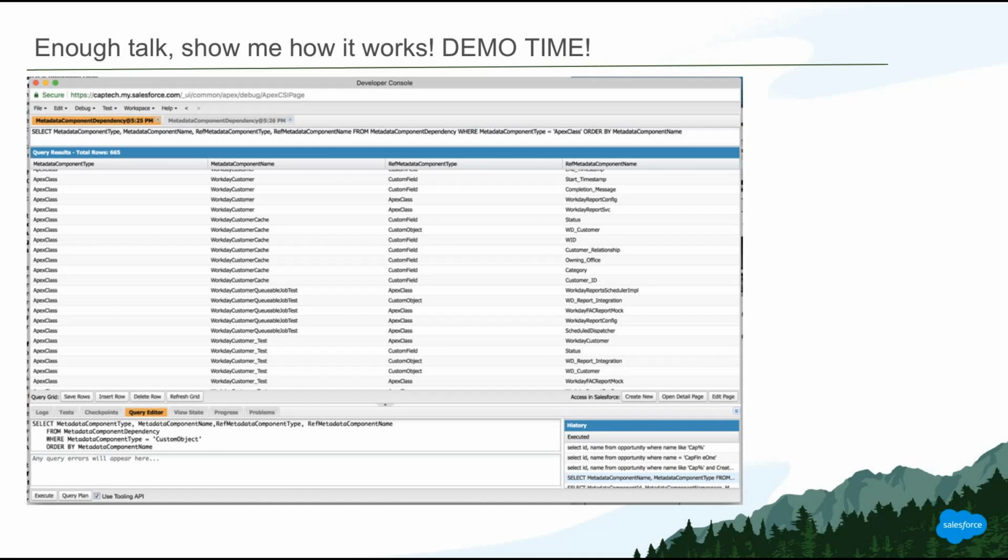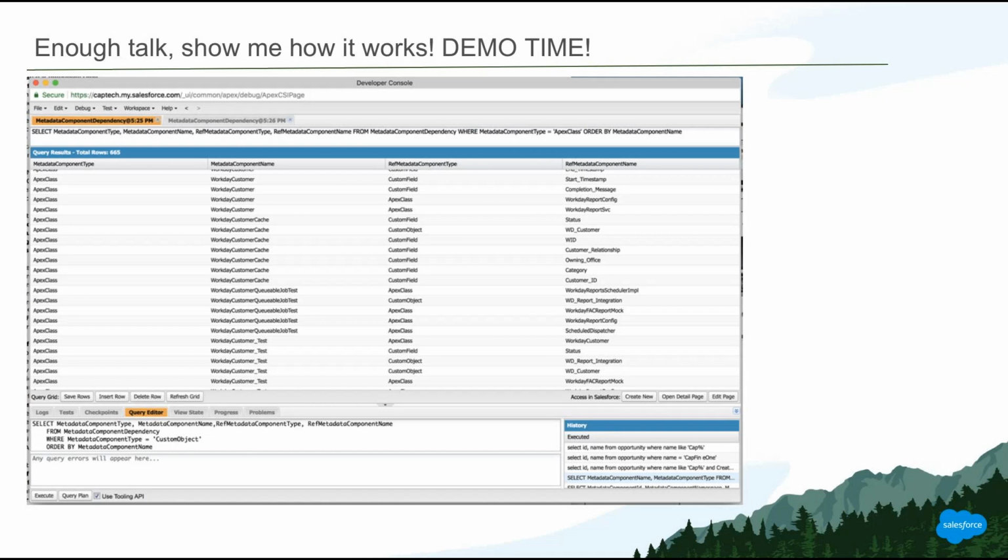Now, there's lots that can be done with that data. And in fact, a lot of the value of what we're about to see is really going to be driven by people other than Salesforce who build tools that sit on top of this. Rather than focusing on that, because there are already some cool tools starting to accumulate out there, I'm not going to show all those because I was only given 20, 25 minutes. So we're just going to look real quickly at some of the data.